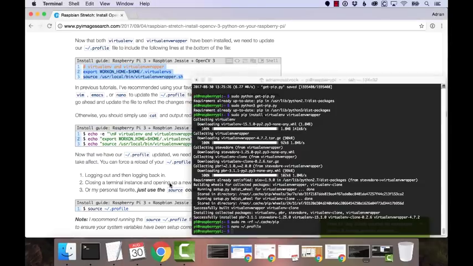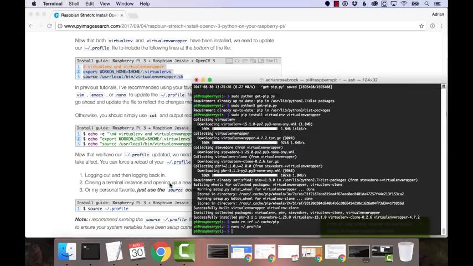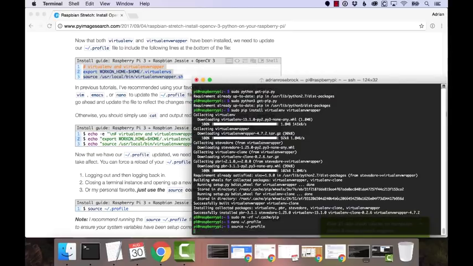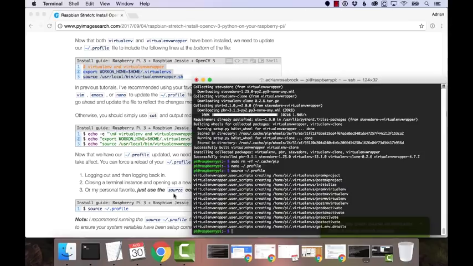So anytime we launch a terminal, we log into our Pi, this .profile file should be automatically loaded for us. Since we're already logged in, we need to manually type source ~/.profile so we can reload the contents of it. What you could also do is log out of your SSH connection, log back in. You could open up a new terminal if you have your keyboard and mouse and monitor hooked up, or you could just simply run the source command. I think running the source command is easiest, but whichever one is easier for you, you should do that.